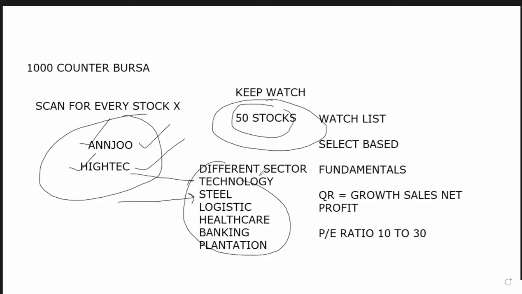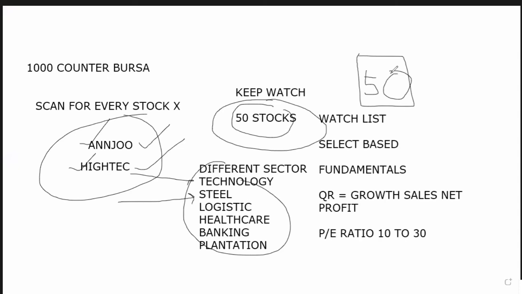My 50 stock list is like this, what I'm sharing now. I have Andrew, I have high tech, I have JHM, I have Fried Tasco, I have Care Plus. This kind of thing is in my watch list, in the 50 stocks that I keep. But why do I keep 50? Because in my M Plus, one screen, one window, can only hold 50 stocks. That's the maximum I can put in one window.